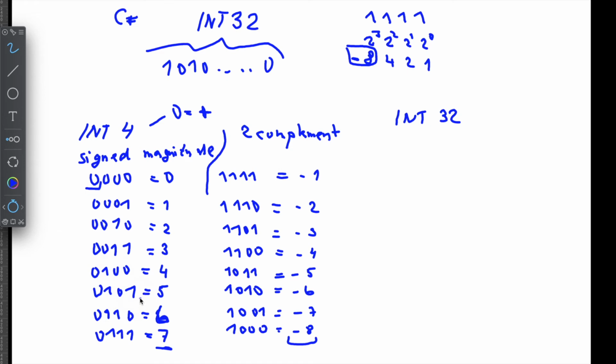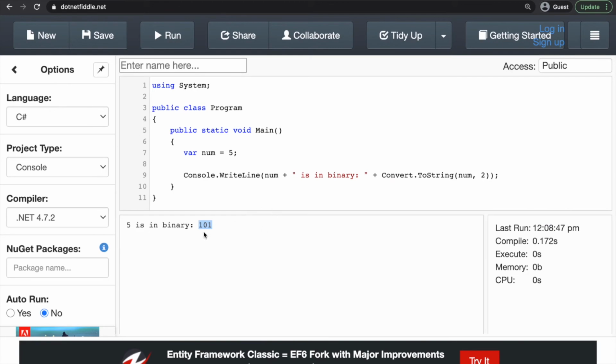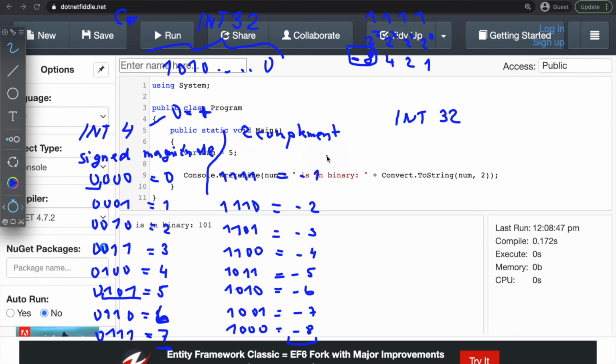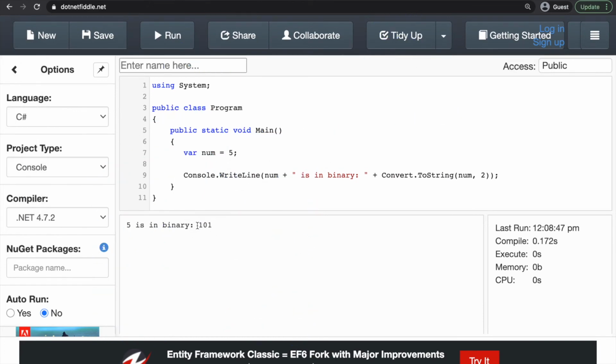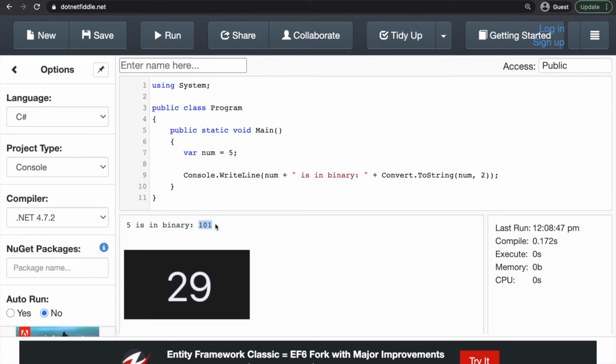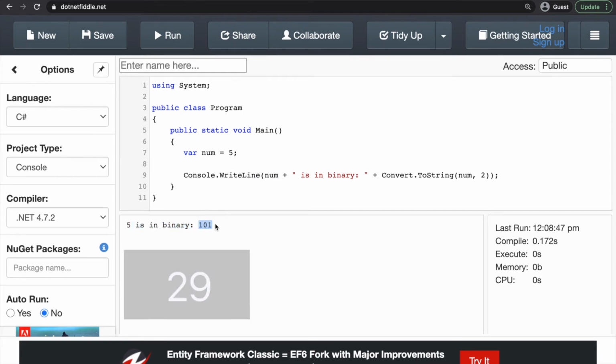Again, the first bit is used for a sign, and in the console log it's omitted. It's simply not written here, but if you would work with a 32-bit number, there would be another 28 zeros in front of this number, but you are simply omitting them. The number 5 represents 101. All right, that's basically it.